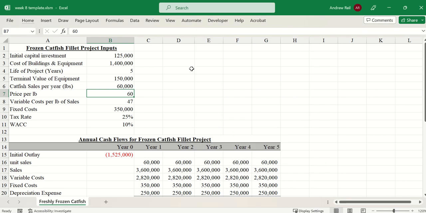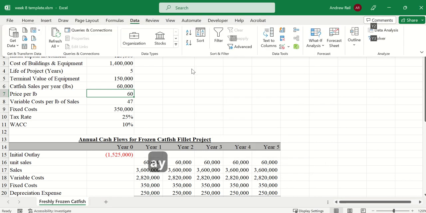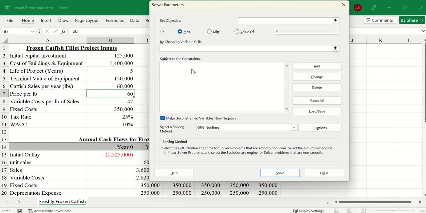So now to open it up, Alt-A, Y3. The first cell is what is our objective? It is the price per pound. So I'm going to use the up arrow to go back to the spreadsheet, and then down 1 to the price per pound. Then I'm going to tab to the next one. We want the minimum amount that it can be, so I'm going to arrow key over to minimum.